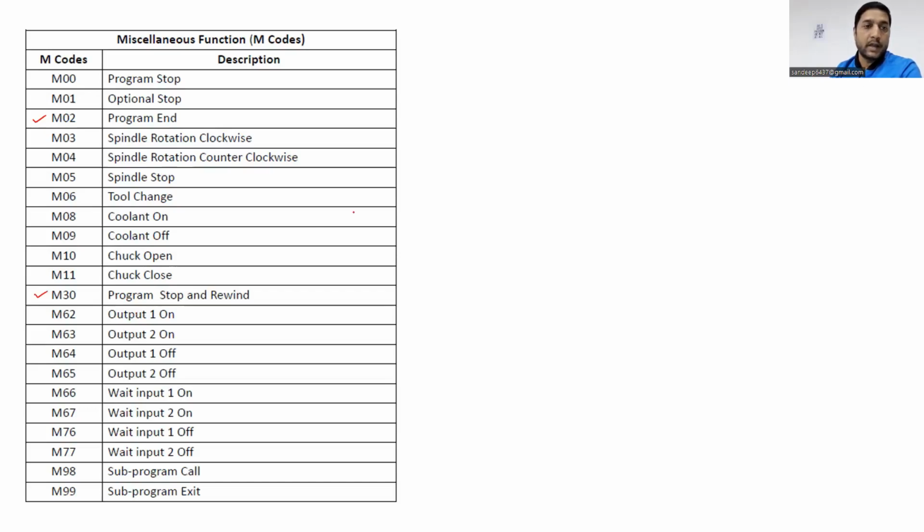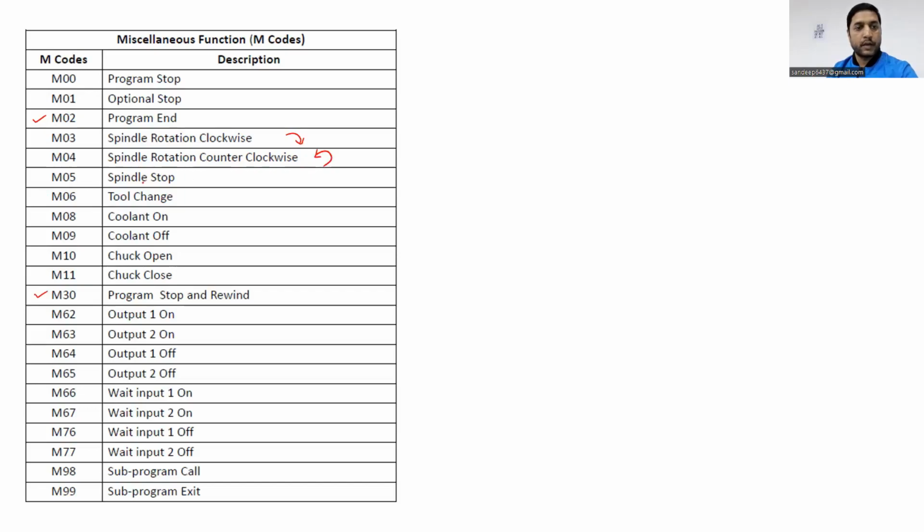On the other hand, the M02 code does not reset the memory. That is why M30 is mostly used. Next, we have M03, spindle rotation in clockwise direction, and M04, spindle rotation in the counterclockwise direction.